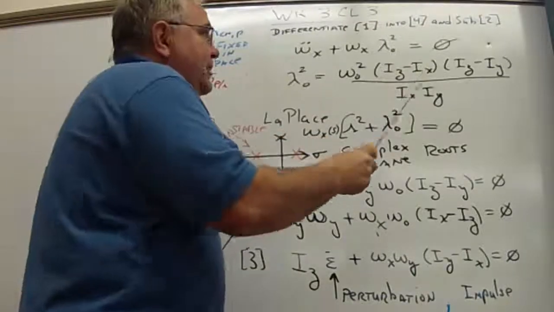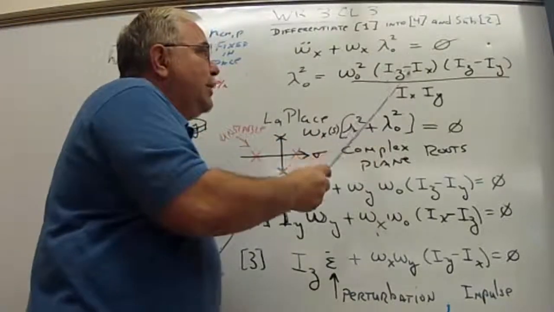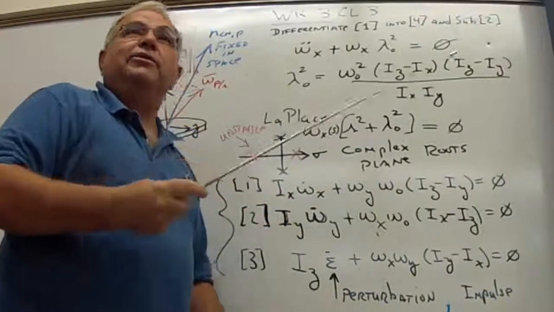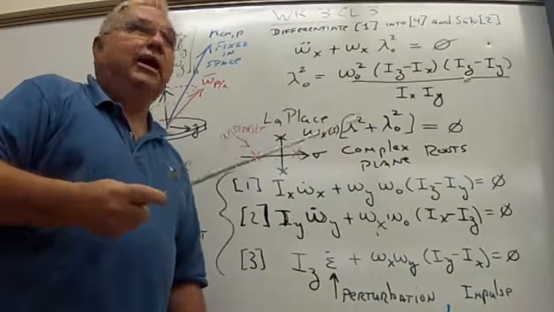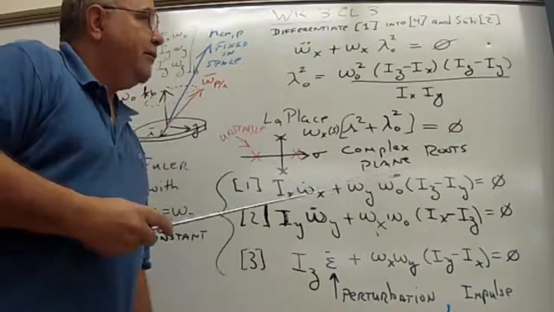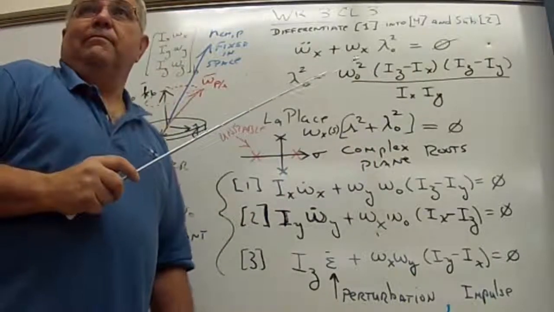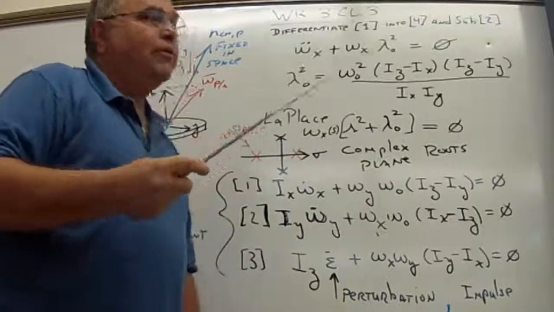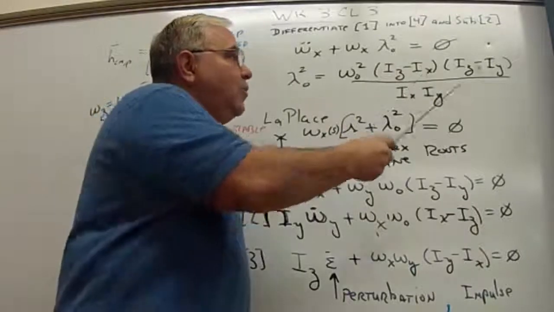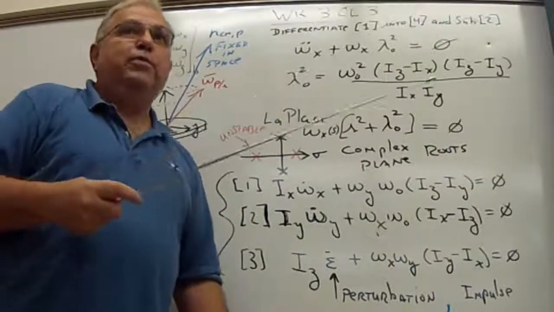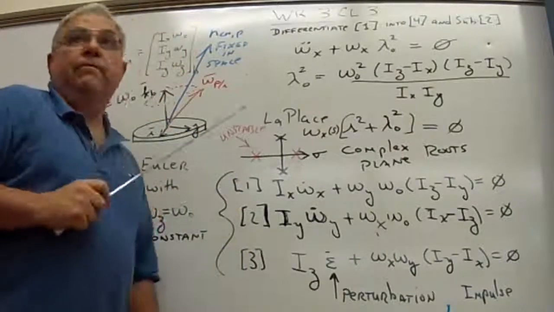So, for example, if IX equals IY, I'd have a pencil. This would be minus, this would be minus, but the product would be plus. So a pencil would be stable. I'm good. The only time that I'm really screwed is if one of these terms is positive and one of those terms is negative. So if you have a body where IZ is in between X or Y, either way. In other words, if I'm spinning about an intermediate moment of inertia term, I am unstable.